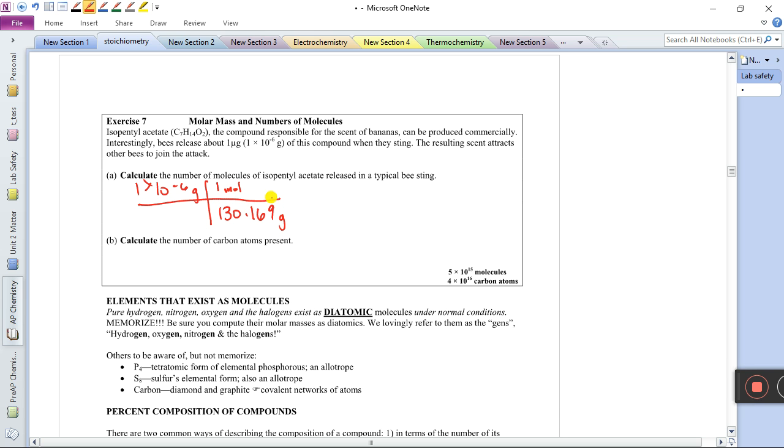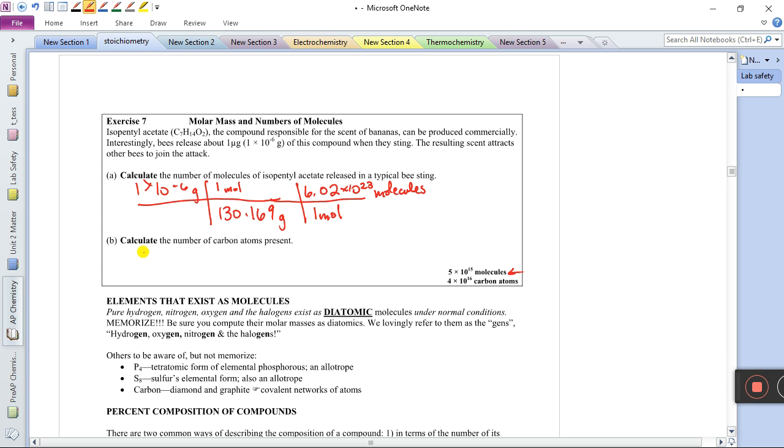130.169 grams. All right. If we're trying to get to molecules, we're not done yet because moles and molecules are not the same thing. So where else do I need moles? On the bottom. And what's going to go on top? 10 to the 23rd. And remember, there's not really a good way to abbreviate molecules because typically you're then going to confuse it for moles. We don't go to molecules often. All right, so again, do your math. Make sure that you end up with that.